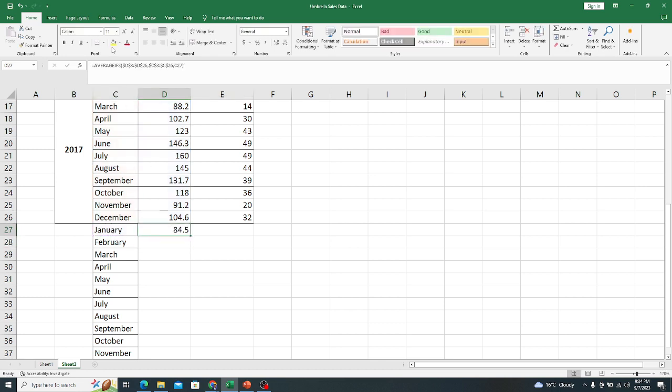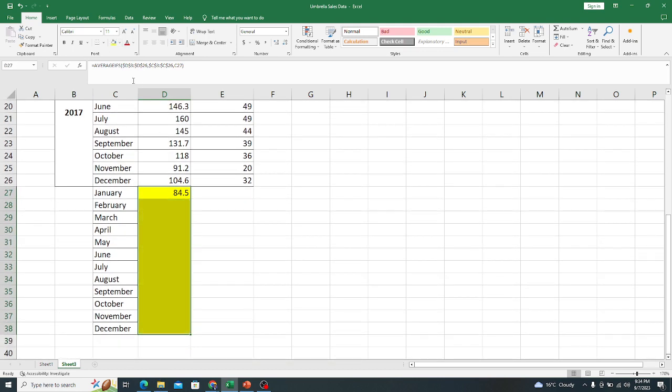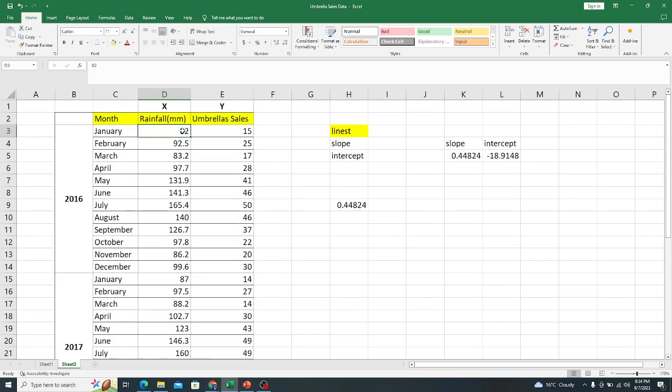So you can see it is at least giving us a value. What the formula did: for the Januaries here, it added these two values and divided by 2. It did an average. So we are saying equal to this plus this, close, divide by 2.